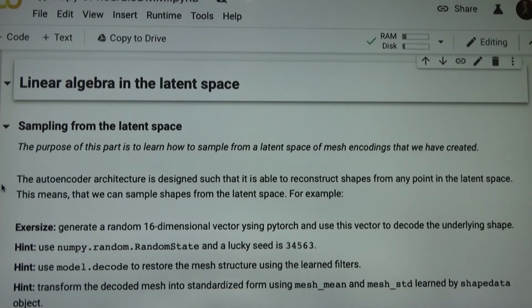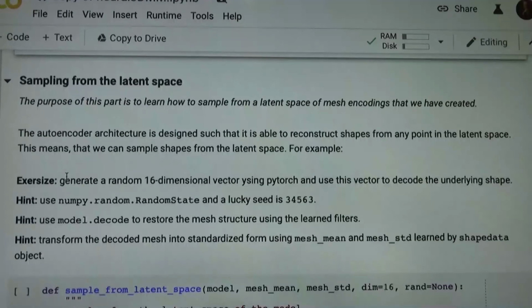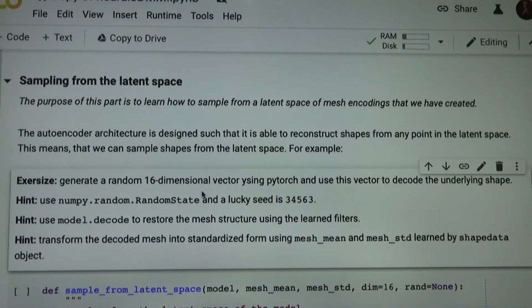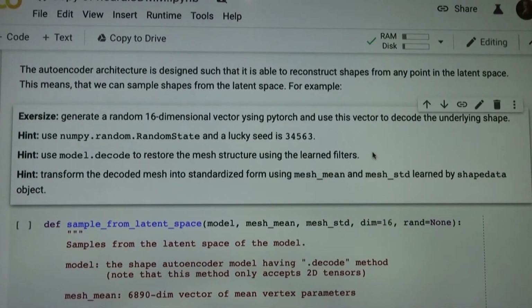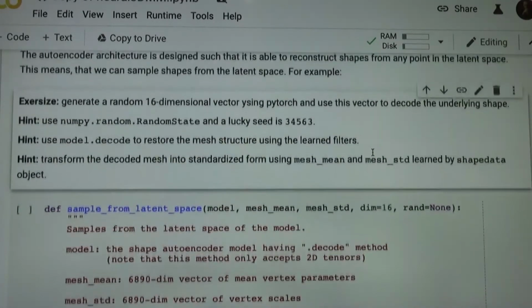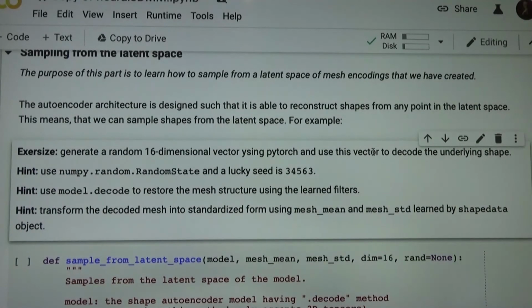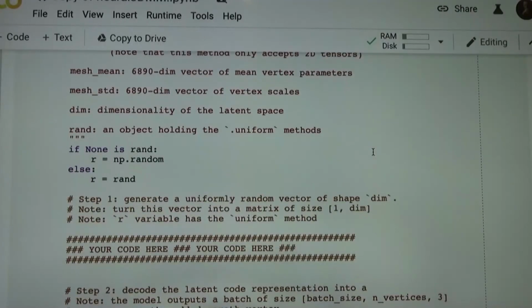So what we will first do is try to just sample from the latent space of mesh encodings that we have created here. Your exercise here is to generate a random 16-dimensional vector using PyTorch and use it to decode the underlying shape. There are also a few hints on the random states and lucky seeds here.